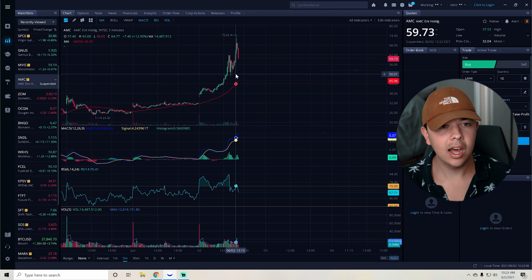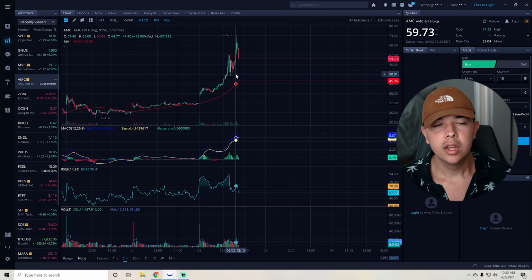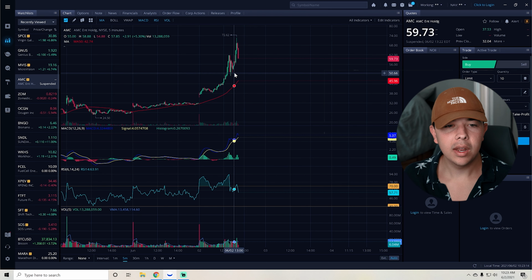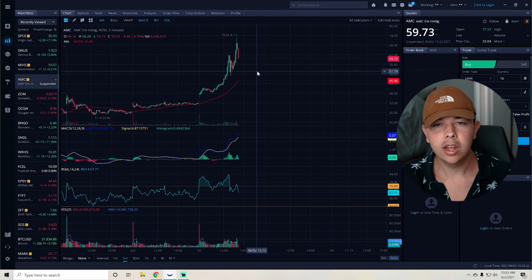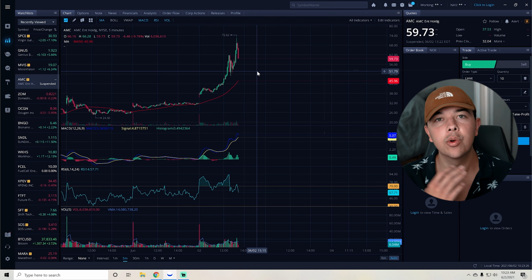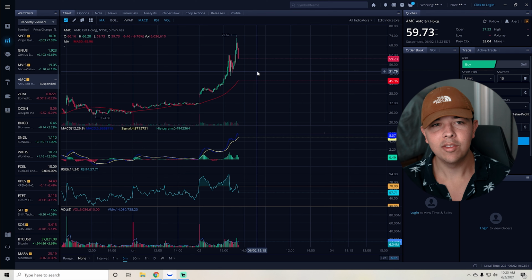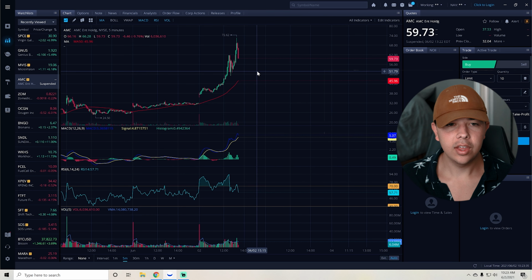AMC just got suspended. I'm assuming that other stocks such as Sundial, BlackBerry, other meme stocks are going to run in its place for a little bit. And obviously money is going to be taken out of value plays and growth plays such as Disney, Bank of America. So if you're seeing losses in those today, in your Roth IRAs, your regular accounts, it's pretty much because people are rotating their money into these meme stocks of AMC, GameStop, BlackBerry, Nokia, Sundial, things of that nature.